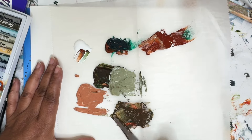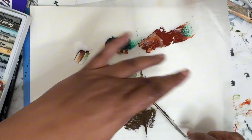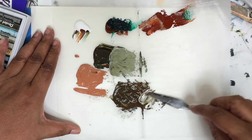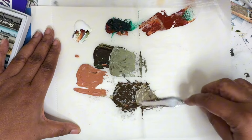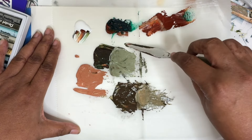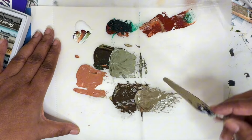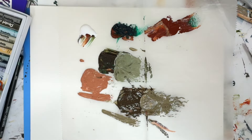Probably need a better palette than just deli paper, but that's what we've got today. That's a little better than that brown, I think. Let's add just a little bit of white into it. I'm going to get this color again. It's a little different — a little warmer than that one. So you can see you can get some nice grays. Let's start making some marks.